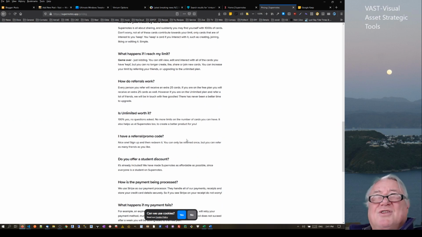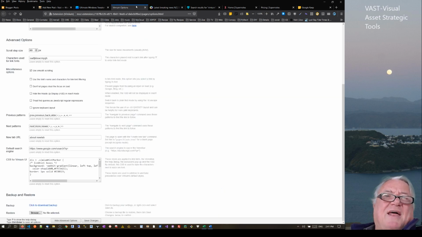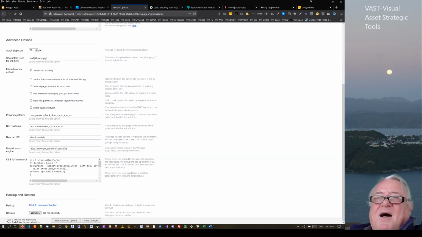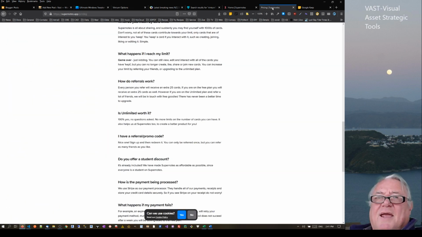Now there are things like Notion, there's things like ClickUp, there's things like Airtable and stuff. All of those I find far too heavy. You just want something quick. You can go in there and throw an idea down, or paste a link across very quickly. You don't want to be fiddling and faffling with things, because I find I get distracted, and then I find I don't use it. But I want to share it across other computers, and so this is one. The one negative about it is you do have to log in on it, which is a bit of a pain. But apart from that, it's something that I'm trying.